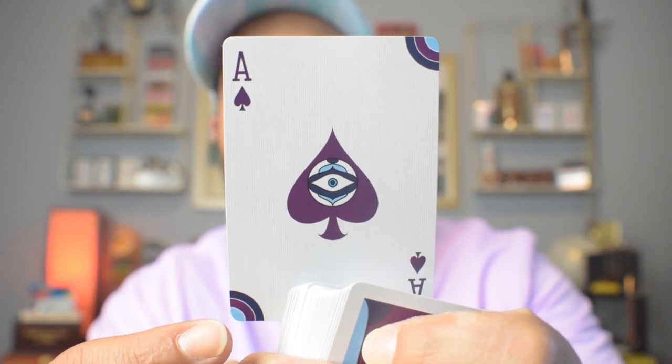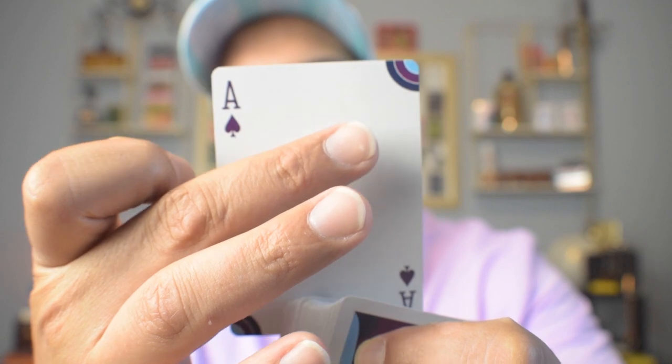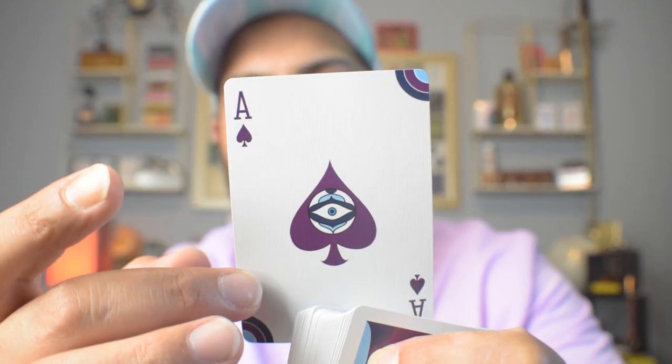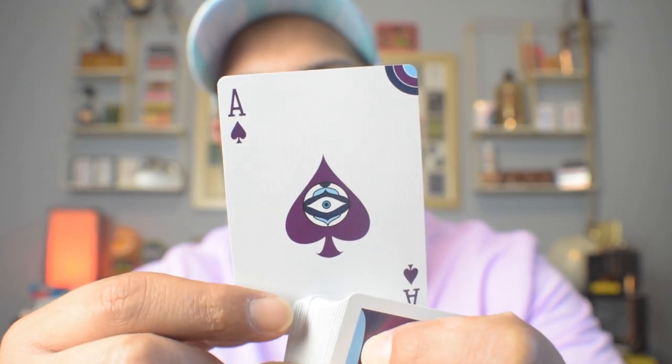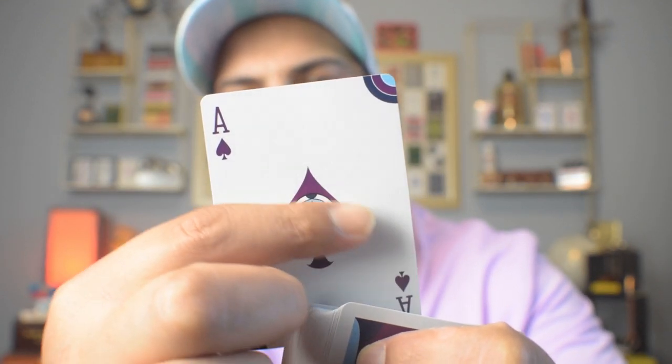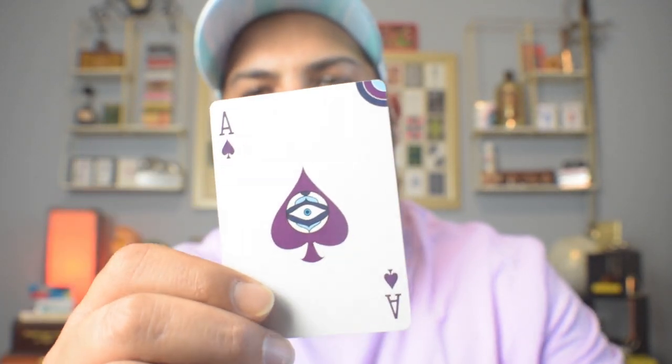As you saw in the intro, you have this little rainbow down here and this little rainbow right here. So depending on where you grab your fan, whether you grab it closer to the inside to get that large fan with a small inner circle, or you grab on the outside to get that big inner circle, you will get different types of fans. So that is very nice.